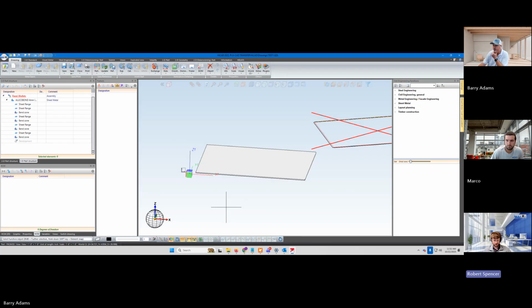We need to know what the file name is. So let's open up the catalog for a minute, the CAD editor database. That would be right there. This is the one that takes a long time to open. Probably.